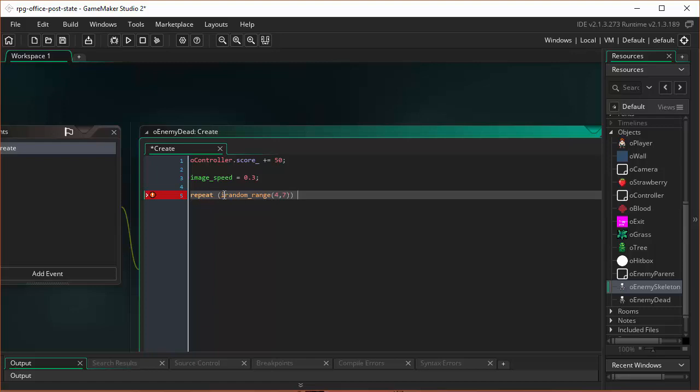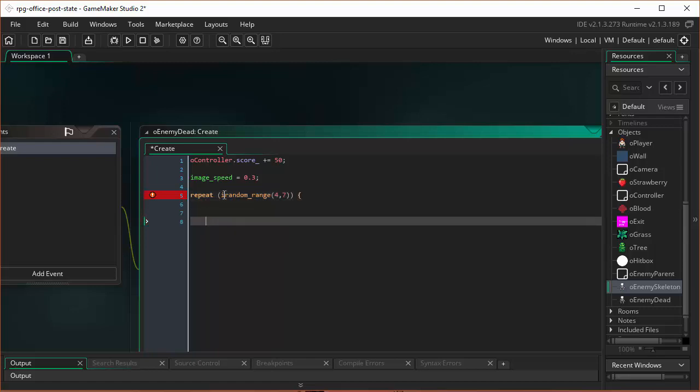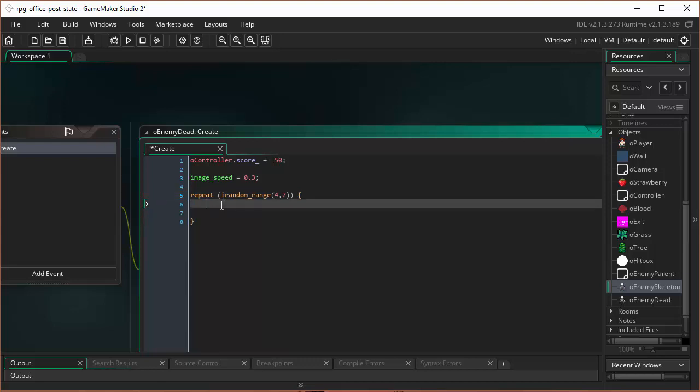This is one of those things that's not super important that you have all the tons of details on how this thing works, and if I remember I'll put the code up on the Blackboard site. But basically what we want to do is instantiate the dead enemy, give the player some points, and then further instantiate from within that dead enemy's create event some particles of blood that appear out in our room. So I'm going to say var rand x equals iRandom range minus 4, 4.